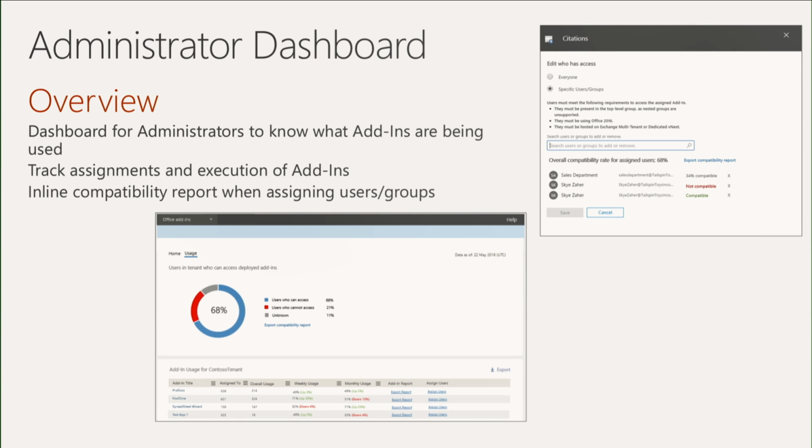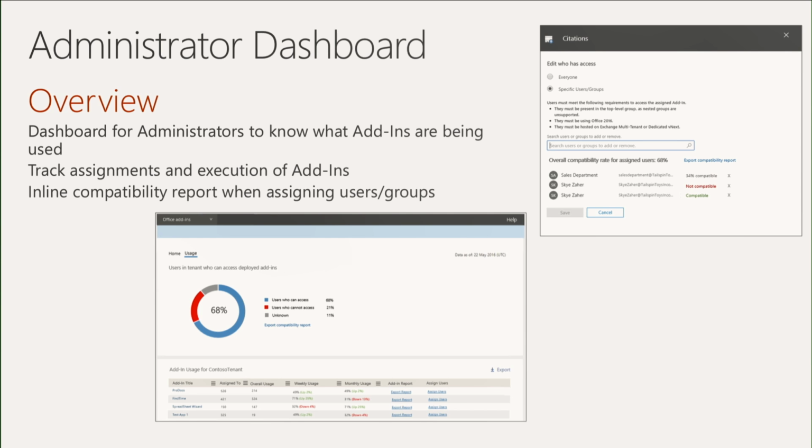It'll give you a percentage of, based on the number of users it's been assigned to, how many have actually been using it. The other functionality we want to add is not just the add-ins that have been corporately deployed using the centralized deployment feature, but also add-ins that people may have acquired from the store. You may find that all of a sudden there's a lot of people using a particular add-in that they've acquired from the store, individually, kind of a viral thing. Based on that, it may make more sense to deploy it centrally, so you get more ownership over it, and it may be that more people should be using it than currently are.